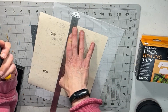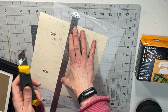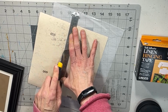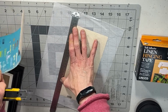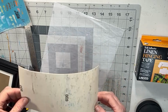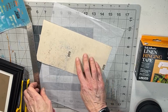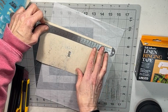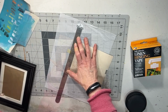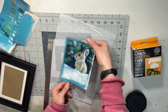All right, so I've got my straight blade. If you cut from the sanded side, you'll get 1 or 2 passes and your blade will be dull. It'll be done. So, you know, I kind of like my blades to last a little longer than that. How'd we do? We do okay? Yeah. Okay. So the other side, if it's 4 by 6, then I should be able to cut at 7. Go straight across. All right. So there it is, nicely trimmed down.